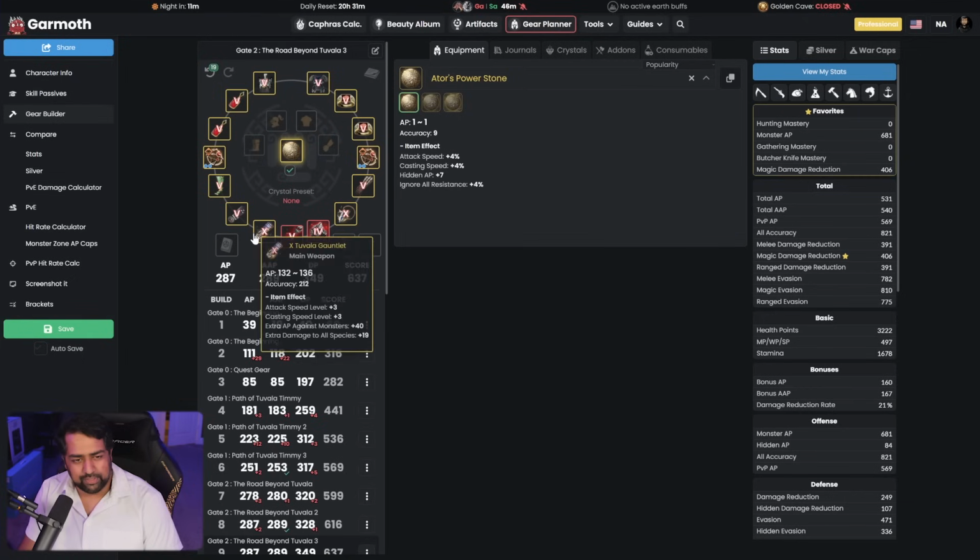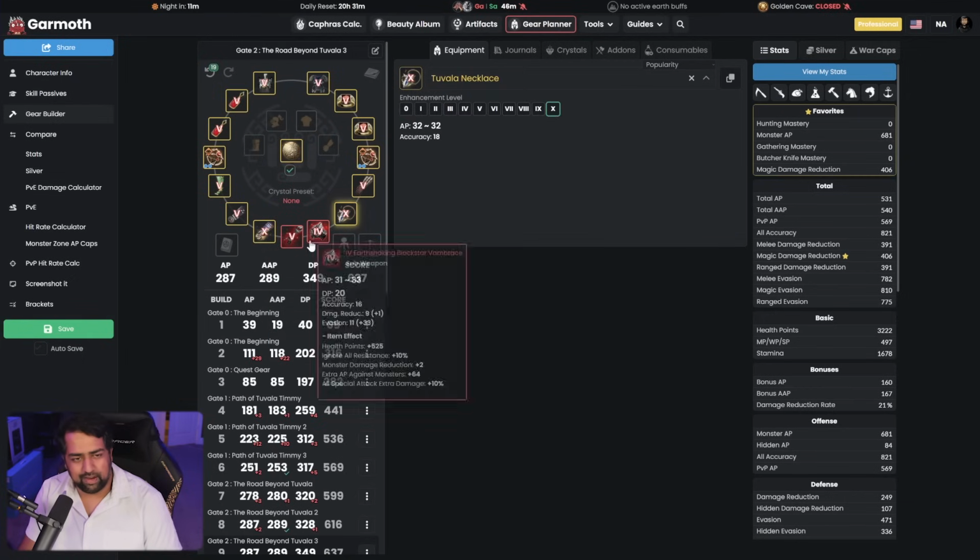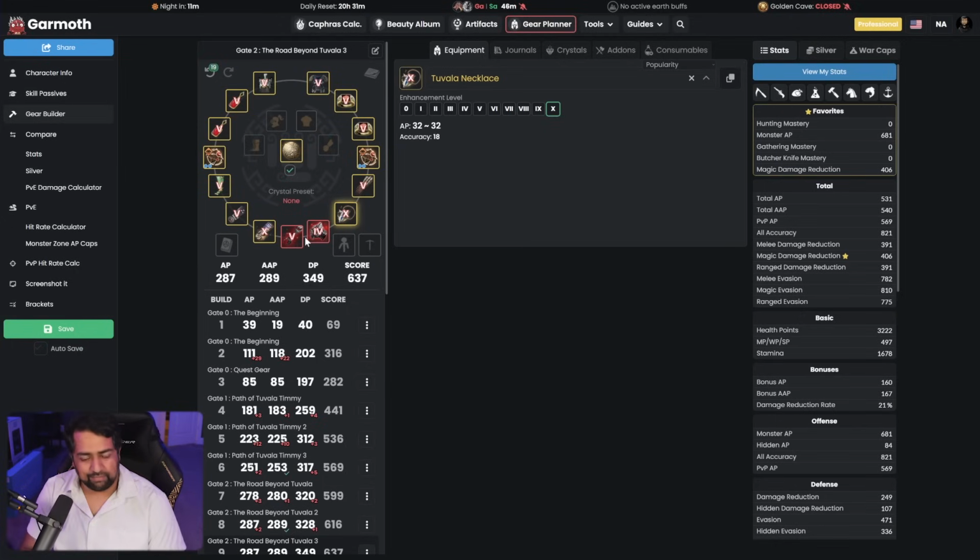So once you do get these two Dec, you can exchange them for a Blackstar and Kharazad, and you will officially be off your training wheels. No more Tuvala gear on your character. And there we go, chat. That concludes the road to Tuvala, and we move on towards the third gate.